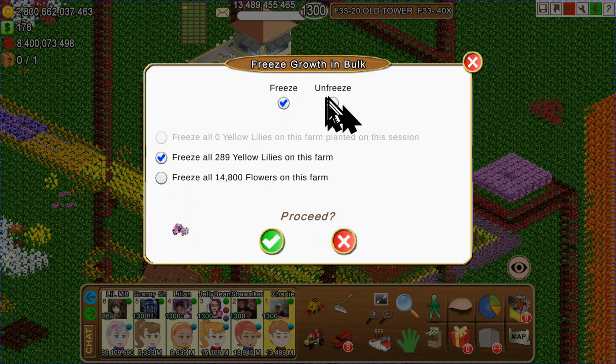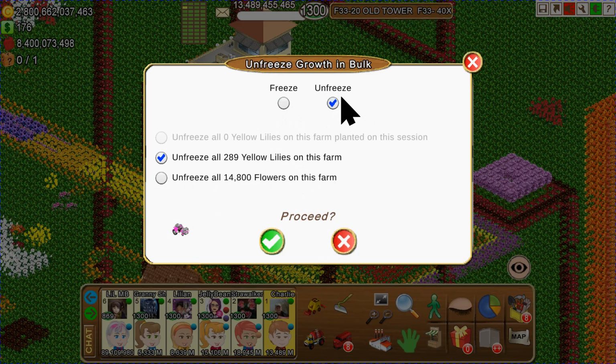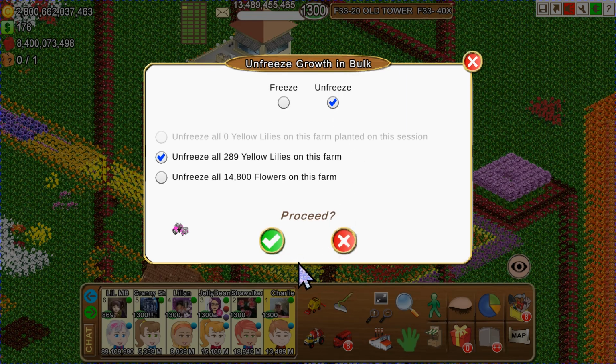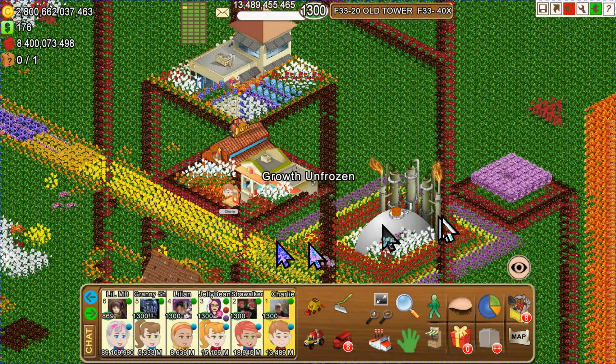If you want to unfreeze everything, you just do the opposite over here, and then it leaves this all the same. When this is activated, like it is right now, you'll notice over here there's the eye.